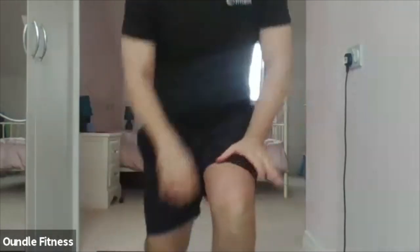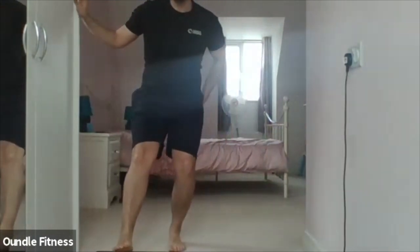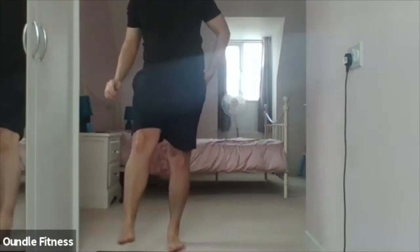TRX, for example. I've seen one of those in the background. If you don't need it, don't use it. Maybe just something to give you a little bit of support. So with that TRX, as you go down, you can put the leg out straight and now go glute and push your hips through. So don't just think about, oh, I'm just trying to stand back up again. Try and engage. So keep it there on the way down. Keep squeezing it. It will help to track that. And then I'll push up.